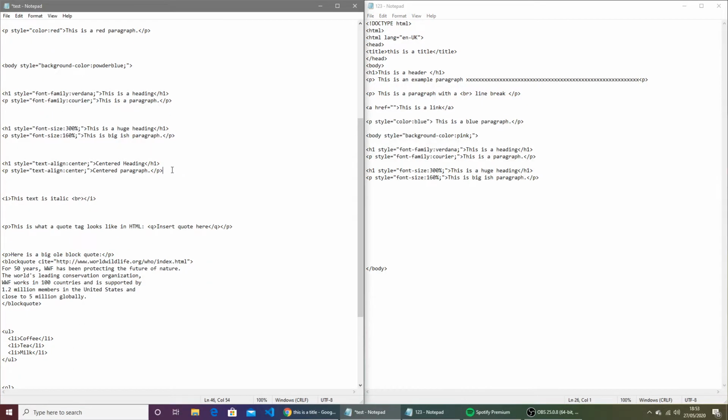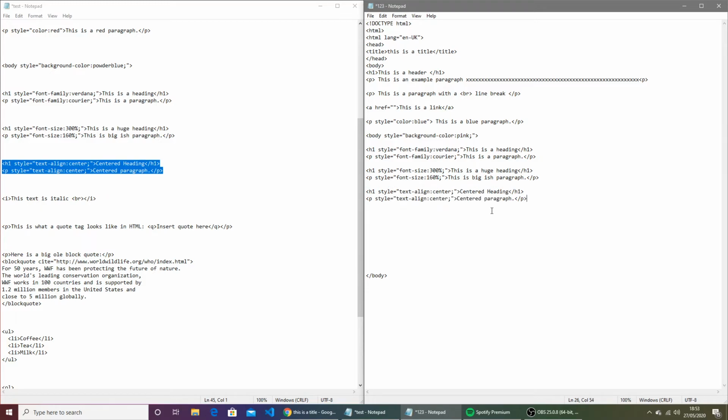Okay, next, if you want to change the alignment or where the actual text is, then you can use this tag. So again, you start off with the style tag with the h and the p style, and equals quotation text dash align colon center semicolon quotation end tag, centered heading and the end heading tag.